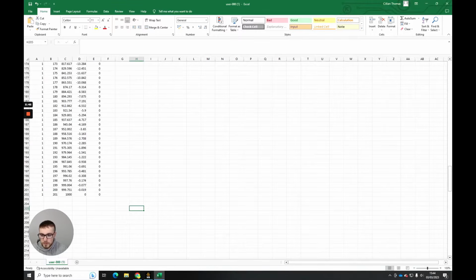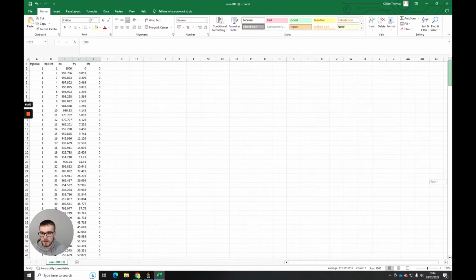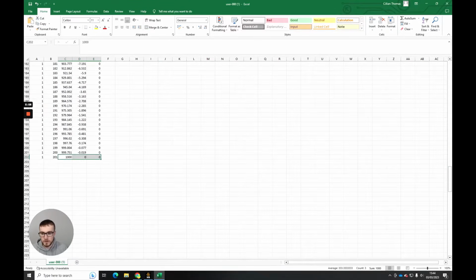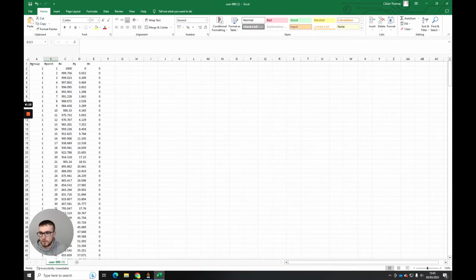And one last change you want to do here. You can see at the end here, basically the points start to repeat itself and it goes back to 1000, which is the same as the top coordinate, because it's trying to indicate that it wants to close the trailing edge. But how we actually do that in ANSYS Design Modeler is we remove this point here, like so, and change this to 1, 0, and then that will close the trailing edge of the airfoil, so we have a fully closed curve. And that's everything we need to do here to upload this file into Design Modeler.